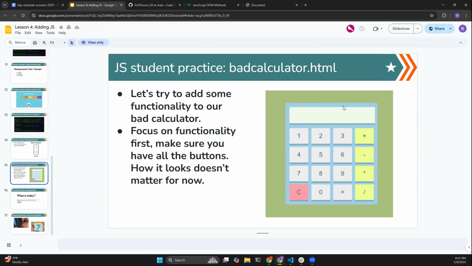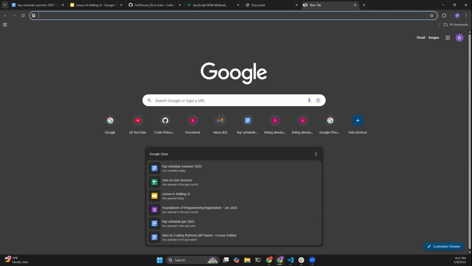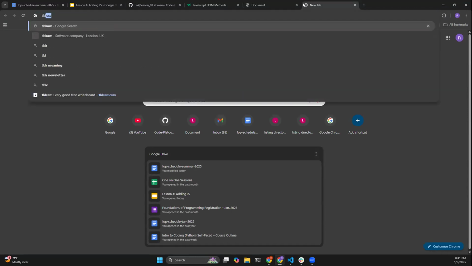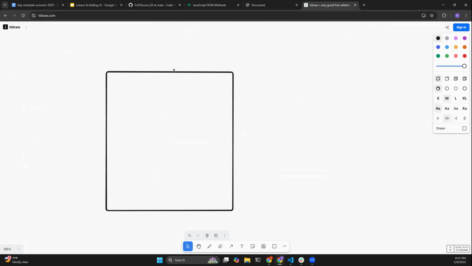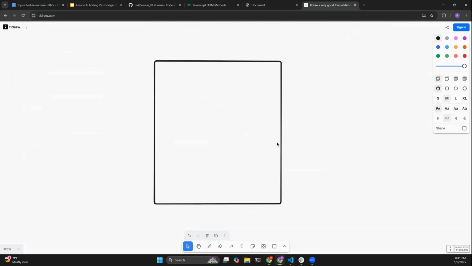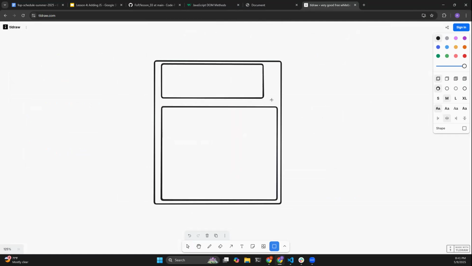Now, tips. How do I work this, Roger? I don't even know where to begin. The first thing I would do, if I was approaching this problem, is I would probably get something on my screen, right? I might want to create the basic layout of my web page. So first and foremost, I would create a div, center it on my web page, so it looks something like this, right? And then I would probably create two other divs. One is going to hold my buttons, and the other one can hold my results, right?